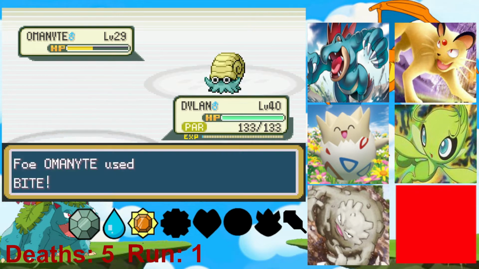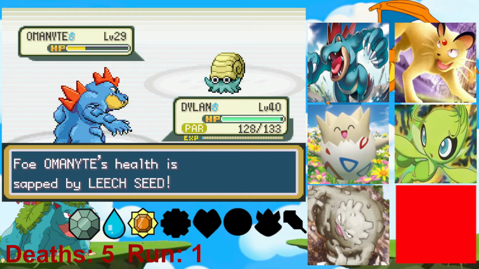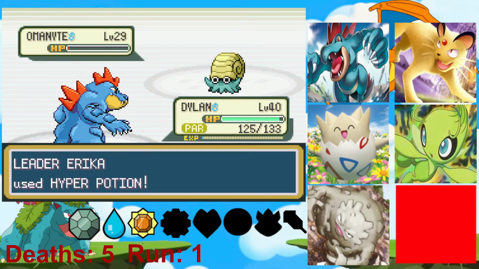Okay, let's go. We're going to set up Leech Seed now. I should have done it the first turn. Doesn't make much of a difference as long as we get it down, so we're easy chilling here. I think we can just go ahead and finish him off. Yeah, we can finish him off with another Poison Tail here. Easy peasy. Who are you going to bring out next? 29 is the lowest level I would... Oh, that did nothing that time. Why did the crit do so much in comparison? Okay, we'll just Poison Tail again.